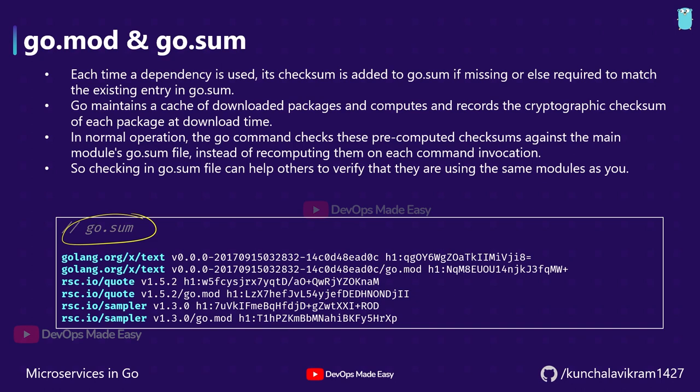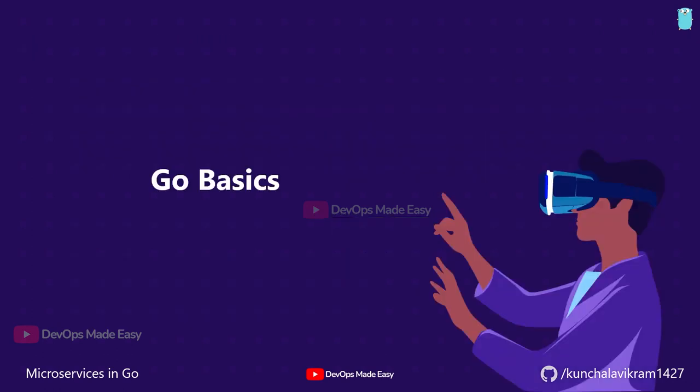The reason why this is needed is that the next time the Go module has to be compiled, when we download the external package, it is moved into the pkg directory as a pre-compiled package, and at the same time checksums are also calculated. Those checksums are compared with the checksums in go.sum. If there is a mismatch in the checksum, the modules are compiled again, but if the checksums match, we don't have to rebuild those modules. So it helps us build our Go projects faster by comparing the checksums.